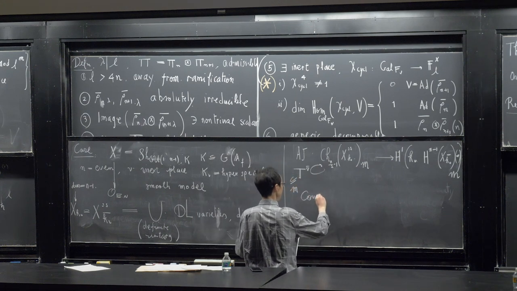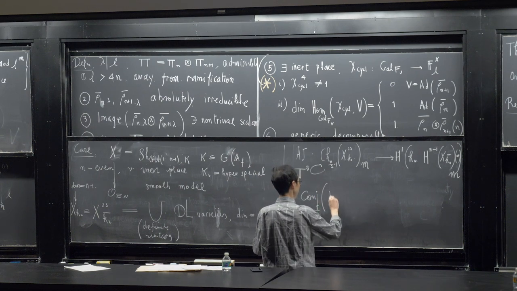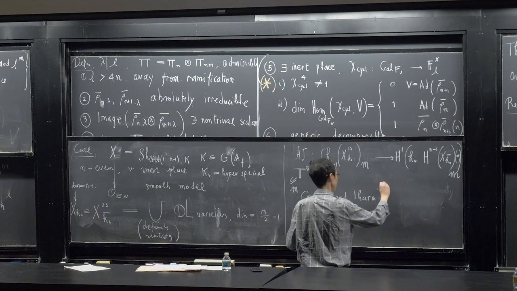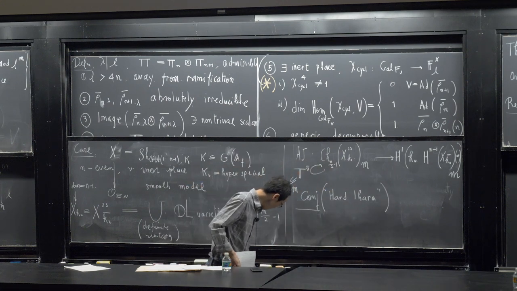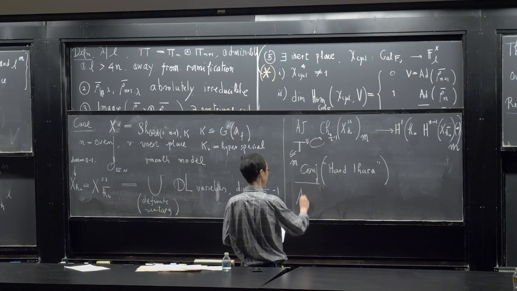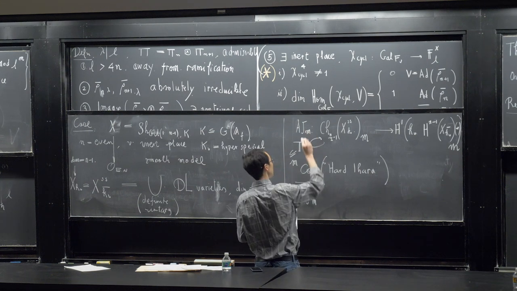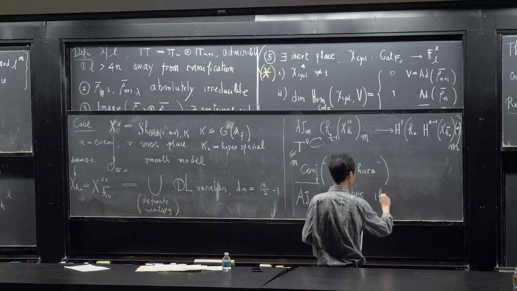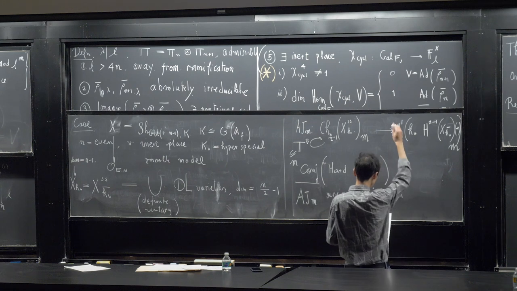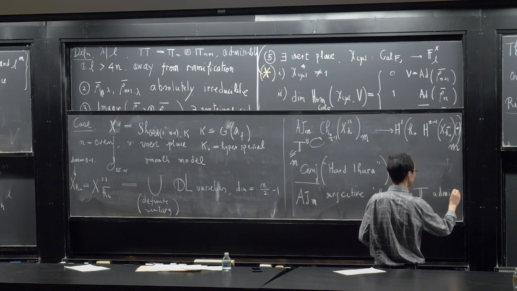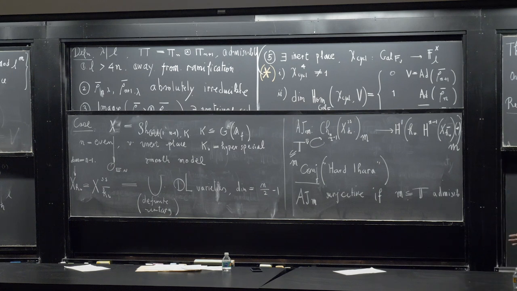So the conjecture, which we call hard Ihara, the hard version of the Ihara lemma, is that this is actually surjective if M is admissible, as in this definition. My admissibility condition was for this pair; you can do the same definition by forgetting one factor. So what you get will be the definition of admissibility.